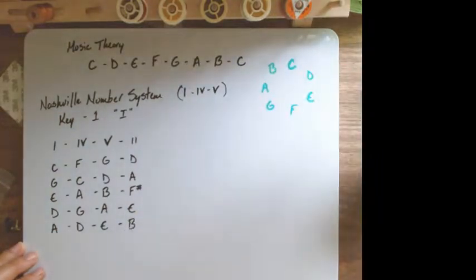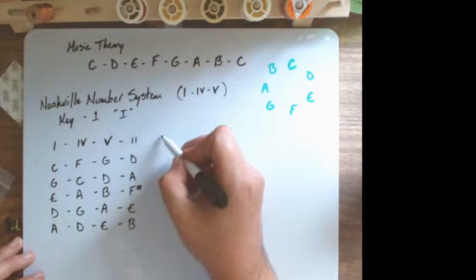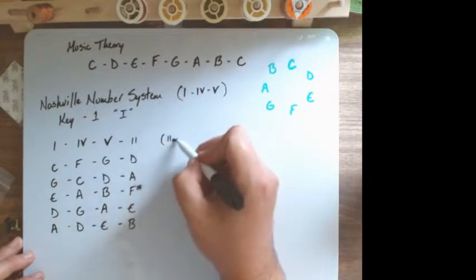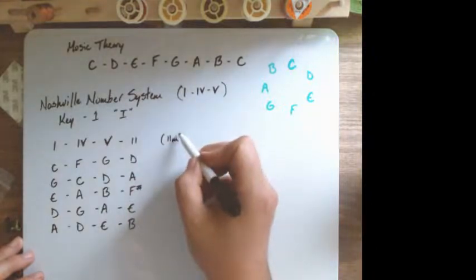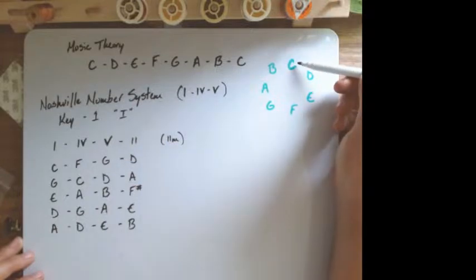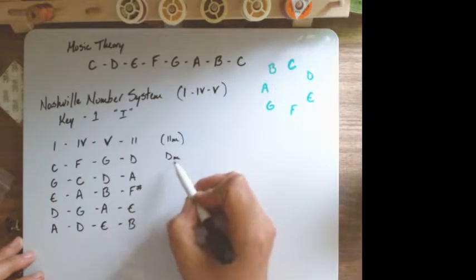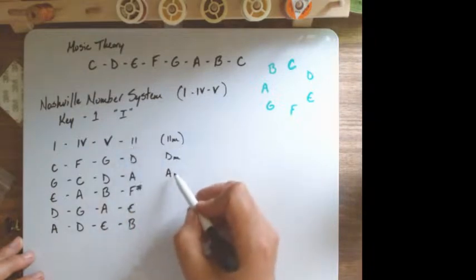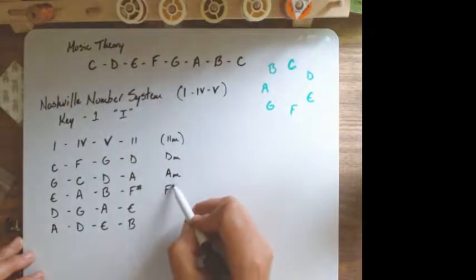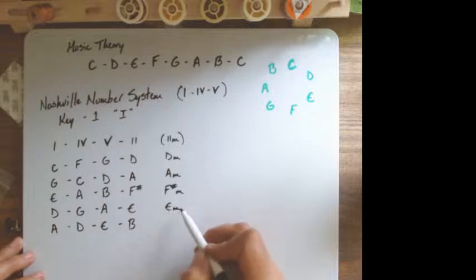Okay. Now this is also going to apply if you have like a quick relative minor. Okay, so if it's a 2 minor, which we're going to write Roman numeral 2 with a lowercase m, it's just going to be the minor chord of it. It's okay. So if we're in the key of C for a 1, here's your 2, and you just make it a minor. So guess what I can do with all of these right here? The work's already done. So I just go right down here. Here's A minor. I'm going to play F sharp minor. This one's going to be an E minor. And that's a B minor.